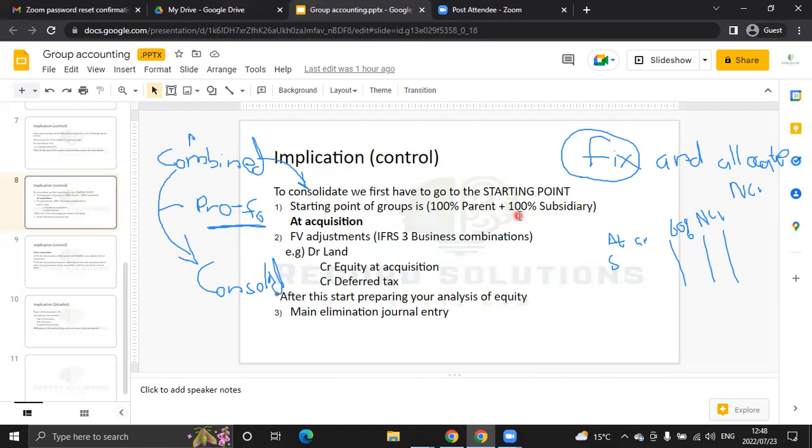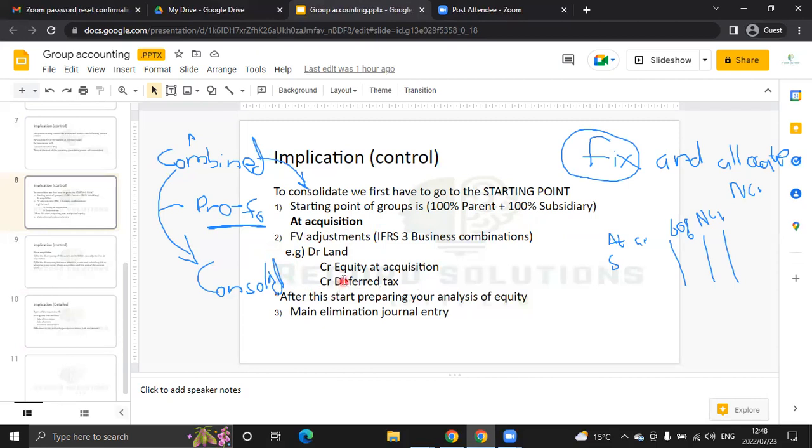Then what journal entry are we going to process on a group level? So what pro forma journal entry are we going to process? We are going to say that liability we credit, right? Liability we credit, and then what do we debit? Equity at acquisition. So do you understand what I mean? Everything at that point will be taken to equity at acquisition, right? However, I will give you a list of the exceptions, but today I just wanted to drive this point home, right? That there are these fair value adjustments and there are exceptions to these fair value adjustments.